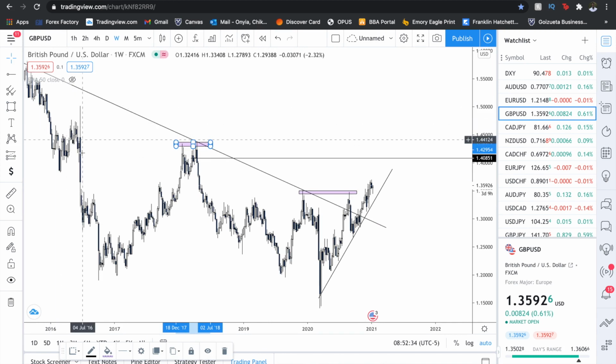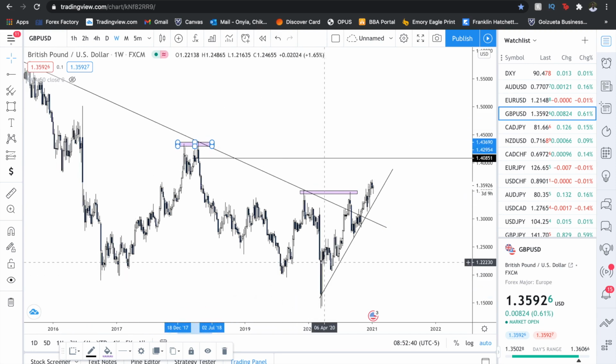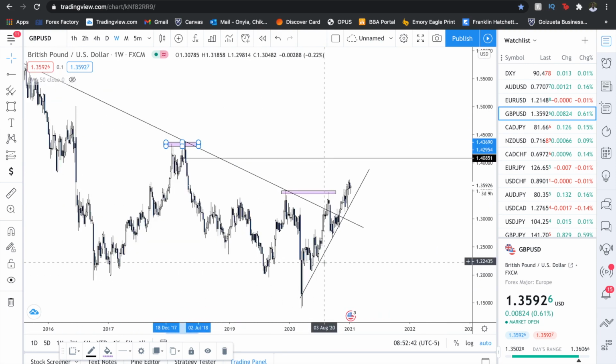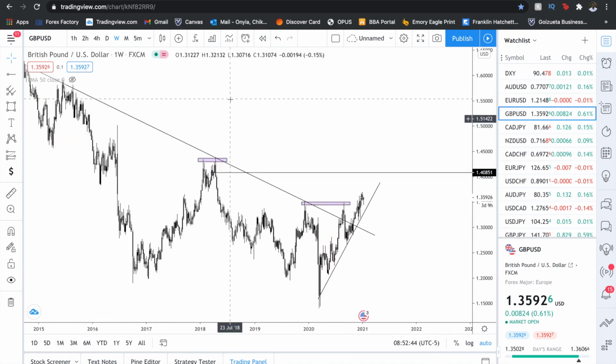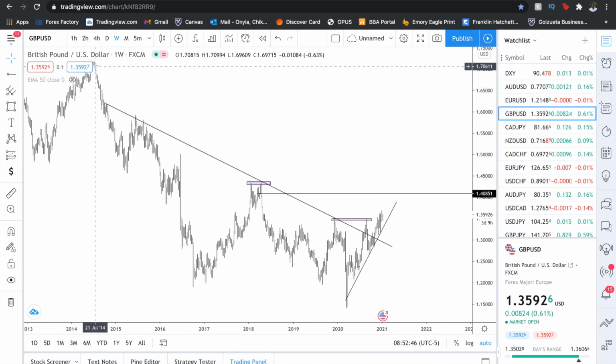Also, notice how there were equal highs here. This got taken out. That dropped. This was a retest of that. This is a mitigation of that right here to continue to go down. Just interesting thoughts. But you can see how we had a high, low, lower high, lower low, lower high, lower low, lower high, lower low. This is kind of a higher high a little bit, but it's still lower than this high. Lower low.